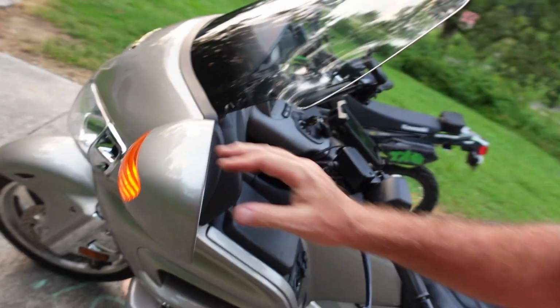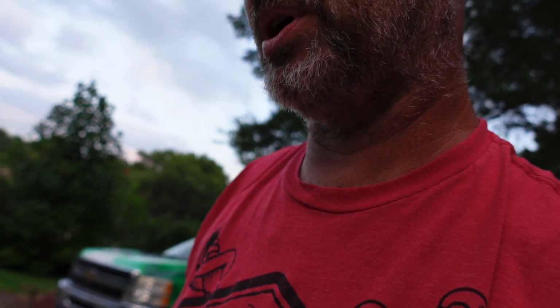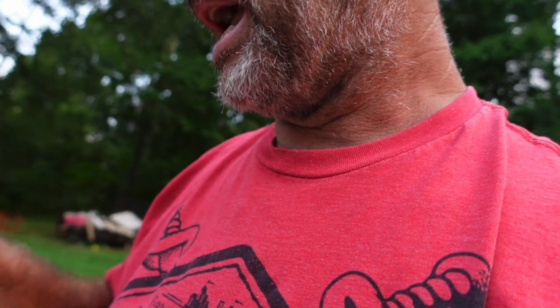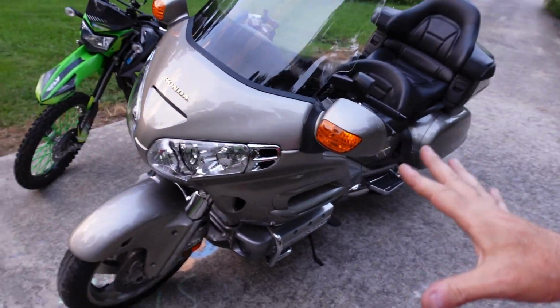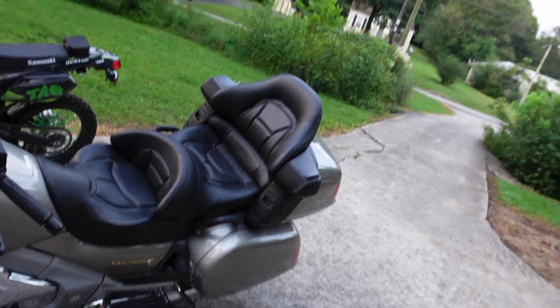The mirrors, so this chrome stuff, it's not here yet, but I've been watching a lot of videos on it, and it's kind of difficult to put on, and it doesn't stretch very well. So I may have to do it in sections and pieces, maybe pinstripe some of it to break it up. I'm pretty OCD about stuff like this because the bike is really clean the way it is, and I want it to be that way when I'm done. If it looks bad, I'm ripping that crap off.